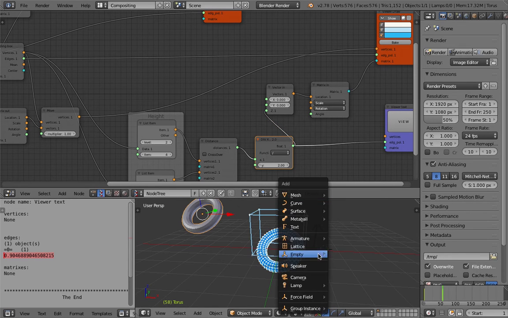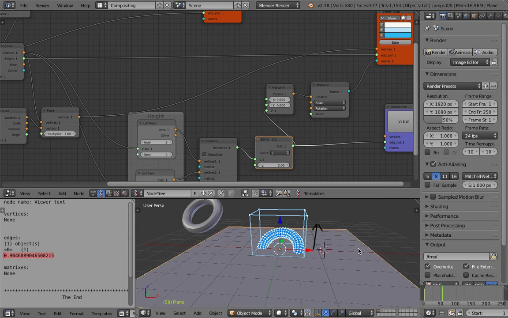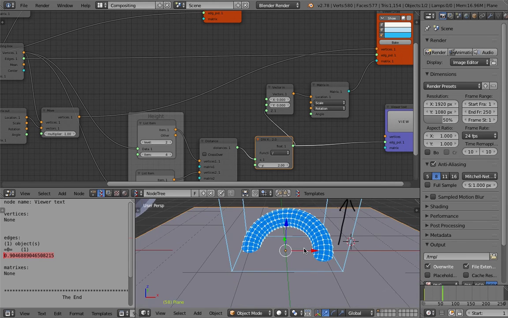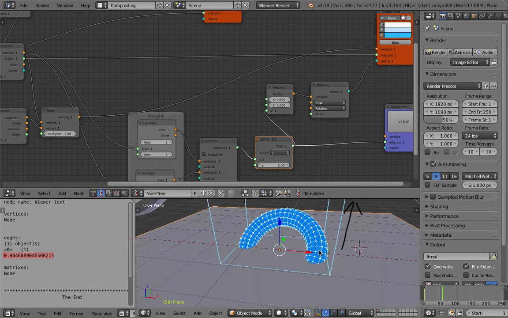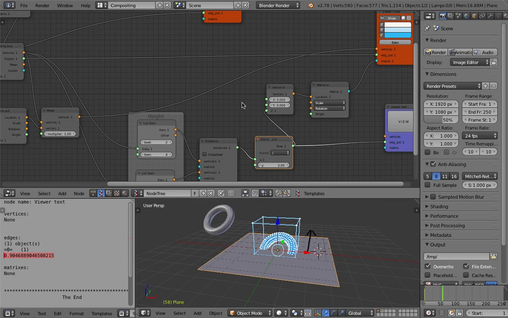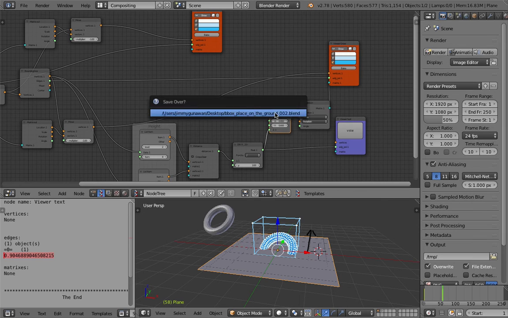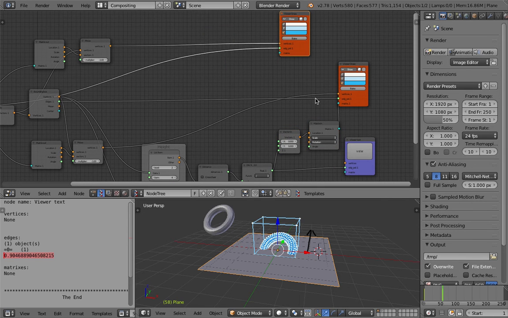So there you go. That's it. We have a ground plane. We can see that the bounding box is exactly on top of the ground. It's not intersecting. So that's perfect. Let's apply that to our torus, and we are pretty much done.